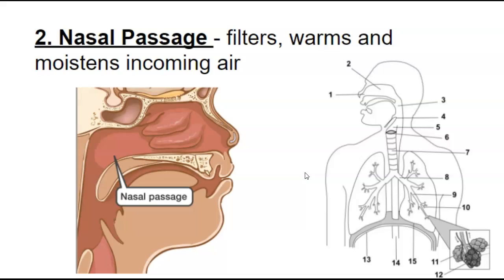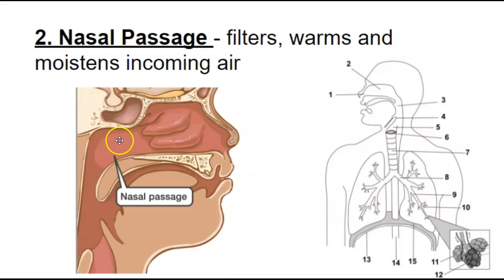So you have little hairs in your nose. Those help you filter things. When stuff gets into your nose, like let's say you go into a really dusty room, you end up sneezing because those little hairs get tickled and say, hey, stuff is getting into your nose. It also helps warm up the air. And then it adds a little bit of moisture as well. So your mouth doesn't necessarily do this, but your nose does.